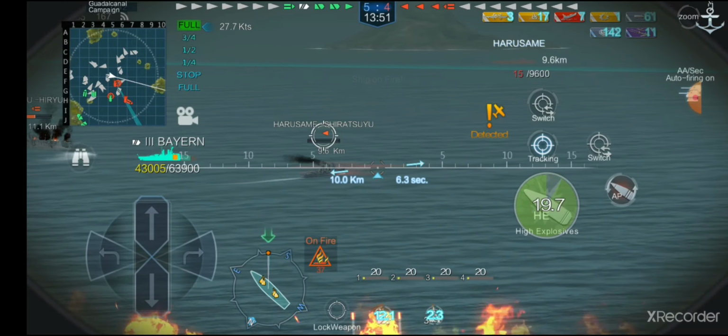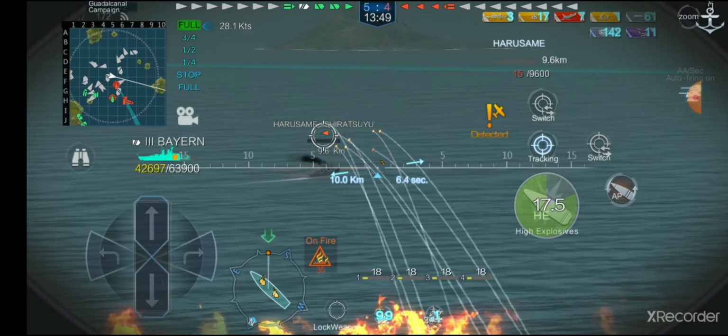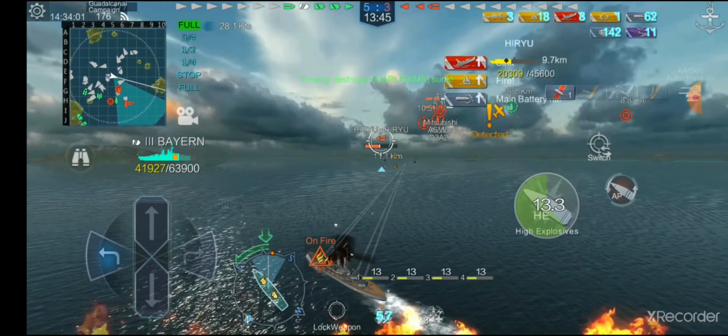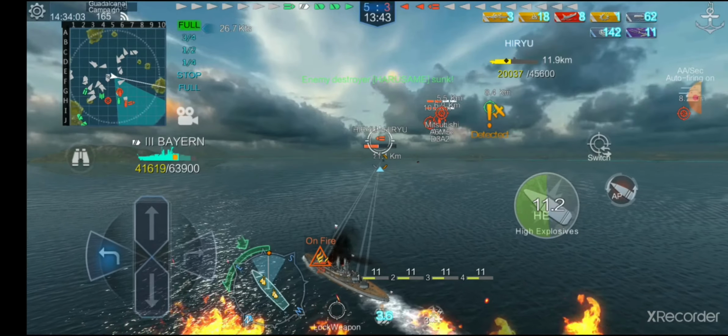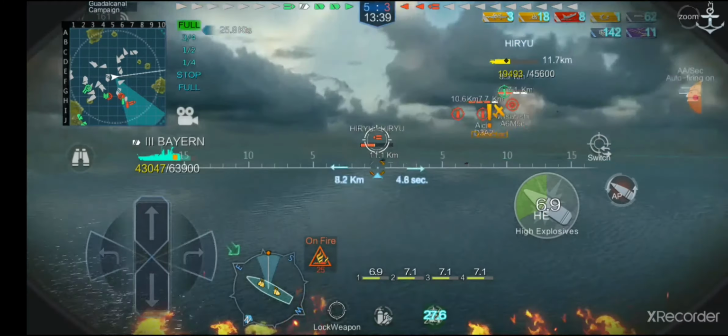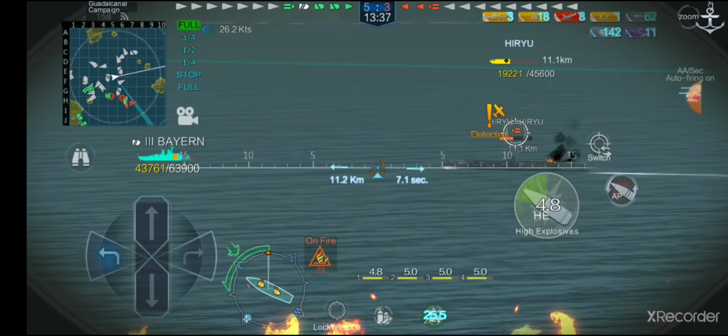With the carrier having 2 fires on her, I'm going to send a salvo out towards this destroyer to see if we can nail her. Oh, there we go. 15 health, or 15 damage, but we also got a fire. We're going to pop another heal. And just keep heading this way.